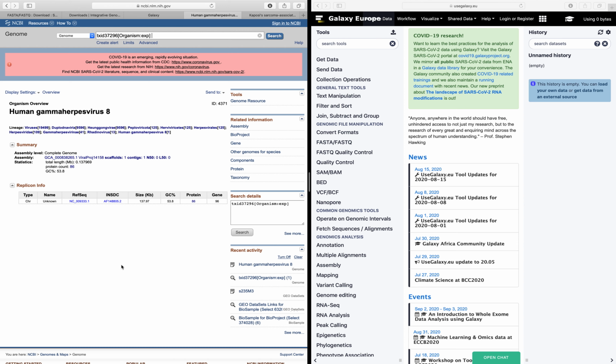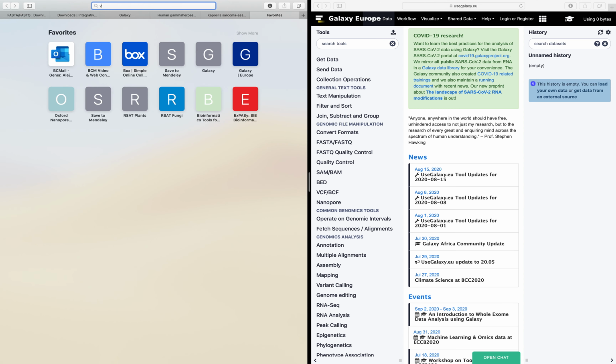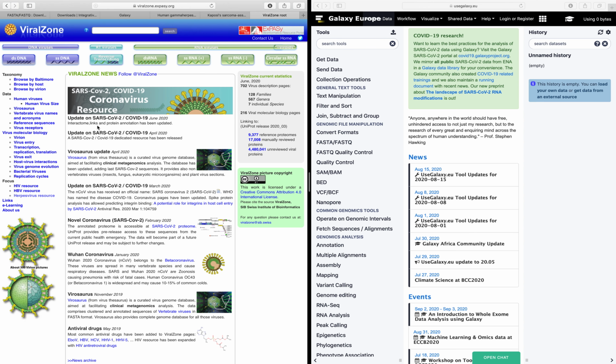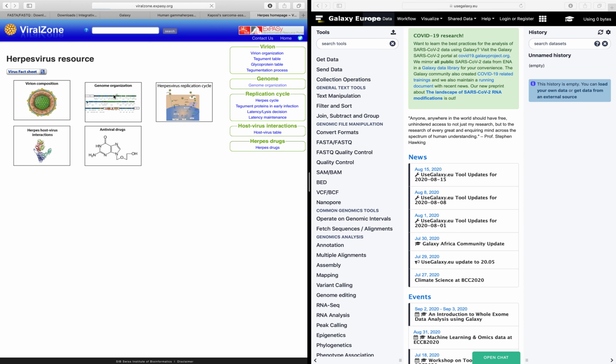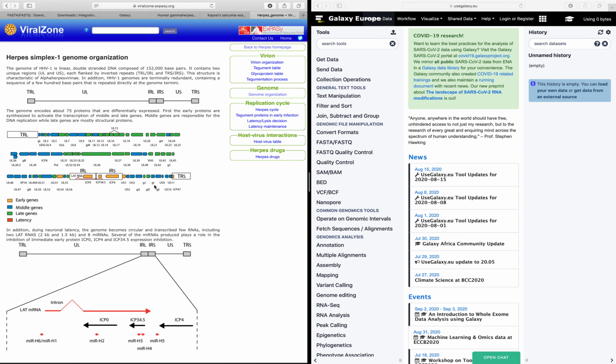And it's all modeled. If you actually go back to that ViralZone page and we look at herpes, herpesviruses are pretty similar, but each one does have its own unique aspects. You have these repeat regions, and then you have these longer interspersed units and a shorter interspersed unit.